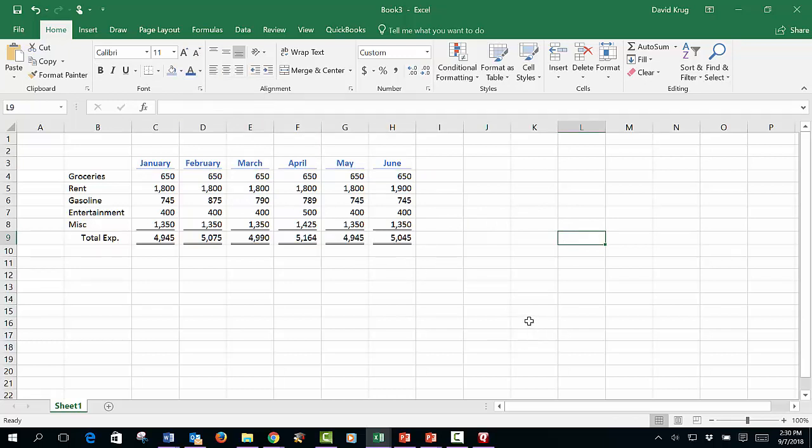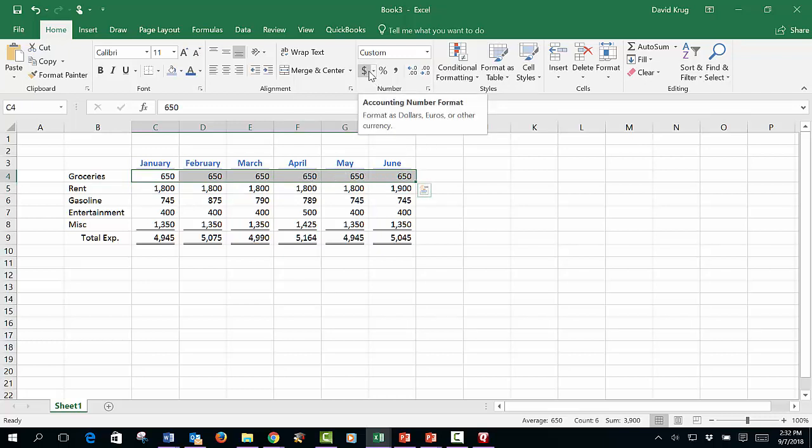Another thing sometimes I will do is, okay, let's do this. Sometimes I don't want to put dollar signs everywhere, but sometimes I like to put dollar signs on the top and the bottom rows of my little financial statements. So let's go ahead and do that. Now I can tell you what it's going to do. As soon as I push this dollar, it's going to by default go to 2 decimal places again, which I don't want. Let me do that and I'll show you.